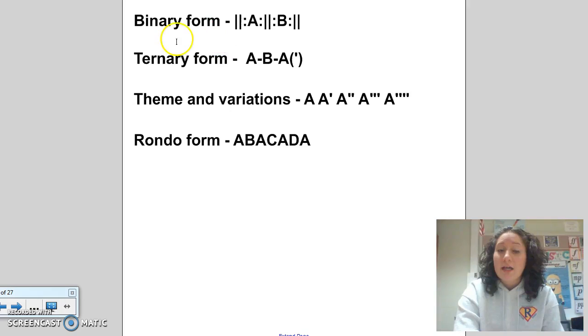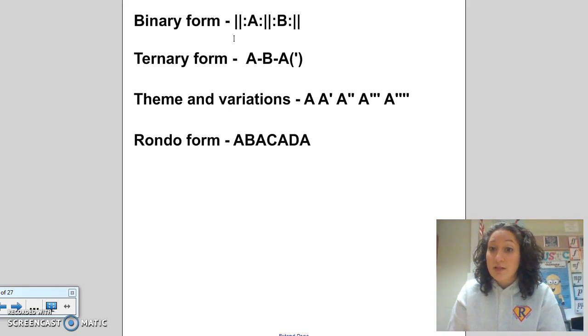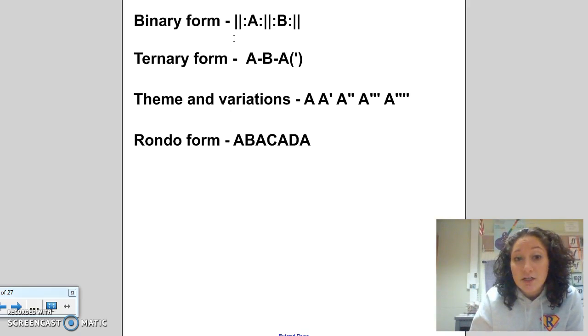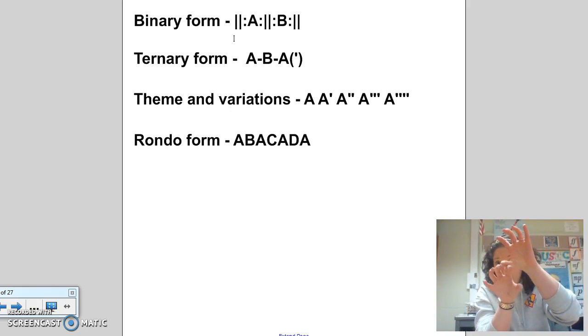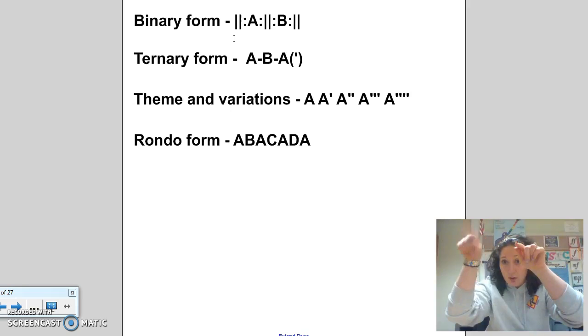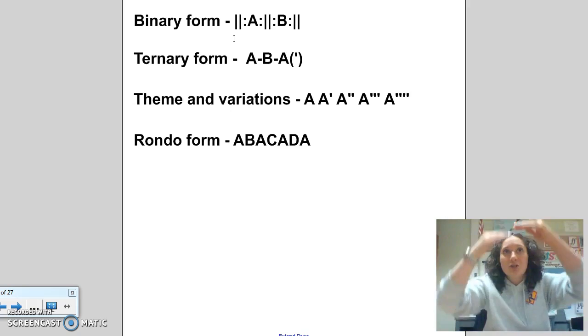Binary form I'll do first. Like I said, binary form is 2 sections of music. Each is different. You have an A section and a B section, and both sections are repeated. So you're going to do your A section twice and your B section twice. That's what these repeat signs are for. But even though we do the A and B sections twice, it's still only 2 sections of music. So that's why we can say it's binary form. If you're doing this form for your ice cream project, it should be 2 scoops, A on top, B underneath, and you're going to write the 2 lines, the colon, A, 2 lines, colon, and then the same thing for the B, and it should go from top to bottom.